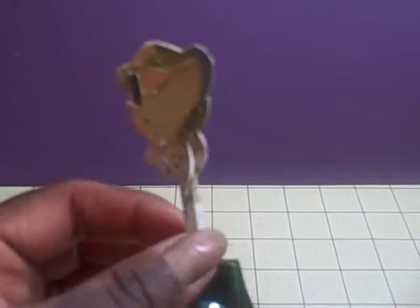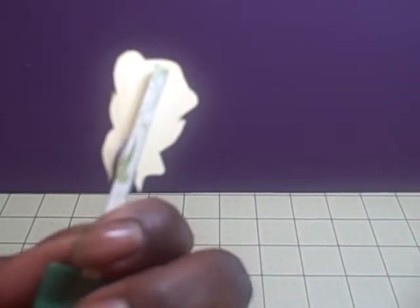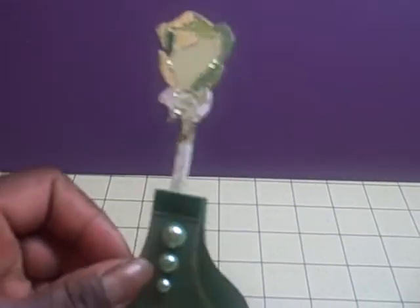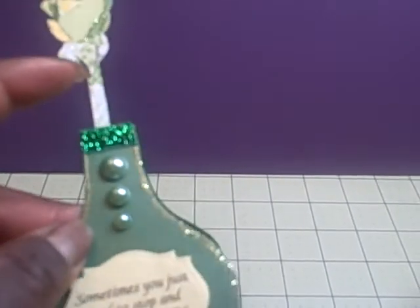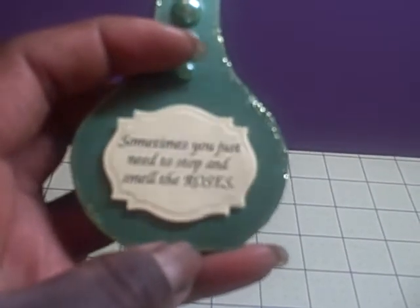He made the little stem, which is like a square, and I just have the flower glued on the back right now. I'll probably cut out another one in reverse and put it on the back side so that won't show as much. Then I took a piece of glitter ribbon and put that across the top of the vase. I used three flat-back pearls in descending sizes, and kind of just edged it a little bit with some lime green glitter. The sentiment comes with the set — there are a lot of sentiments.